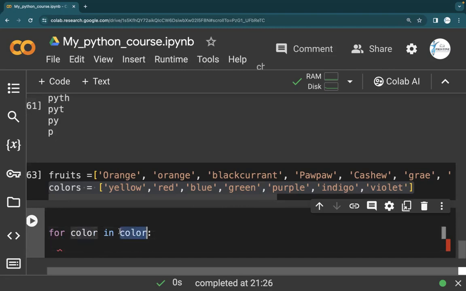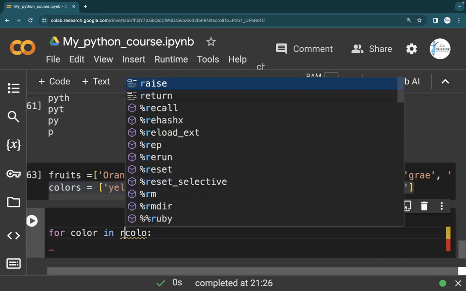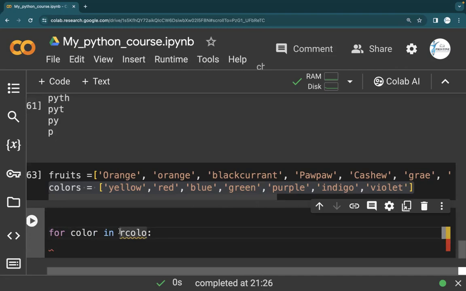All right. Then I'll write the second one. So this is called a nested loop. We call this a nested loop. A nested loop is putting a for loop inside another for loop.